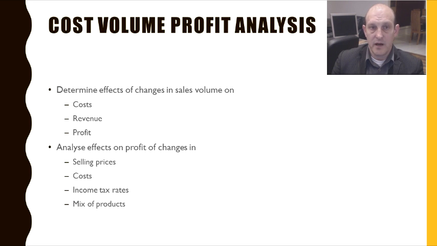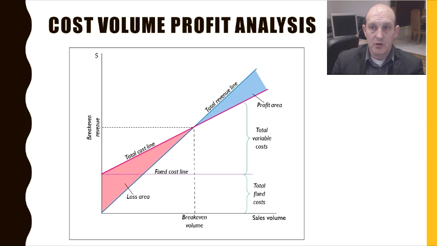Let me illustrate with a diagram. This graph represents our cost volume profit scenario. Let's start by looking at our costs, and we'll begin with fixed costs as represented by the fixed cost line. We need to pay these regardless whether we are full to capacity with participants or if no participants arrive at all. In addition, each participant has a cost associated with them, which are the costs to cover outdoor supplies and food. These are known as variable costs because the total cost varies with the number of participants.